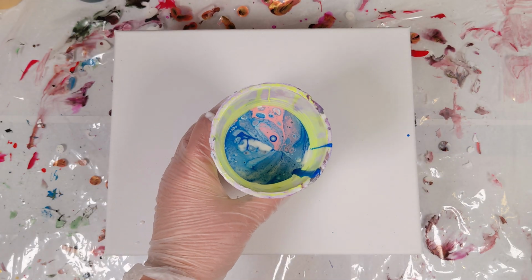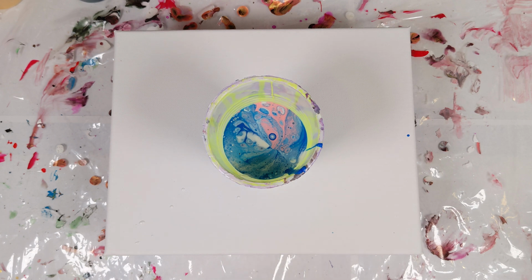All right, I see lots of cells forming, so that's a very good sign. So I'm going to go ahead, flip this over, let it sit for a little while, and then pull it off the canvas.